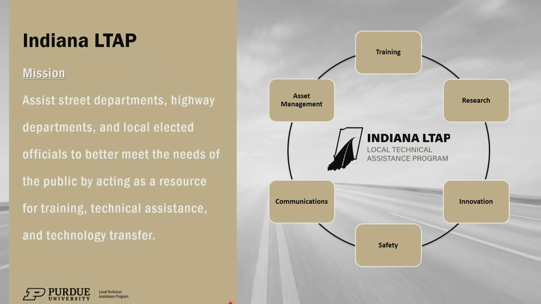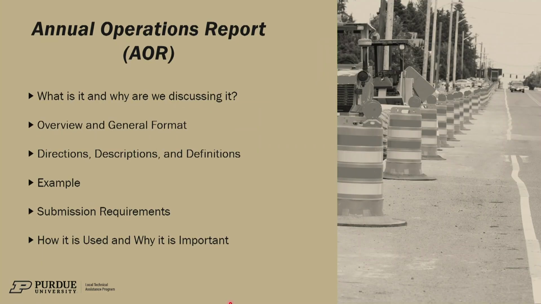But I guess first, just a little bit about Indiana LTAP. Our goal here is to provide training and resources for our highway and street departments and everybody involved in that process. So today, the annual operations report fits into that scope of work, and so hopefully you'll find this helpful and useful.